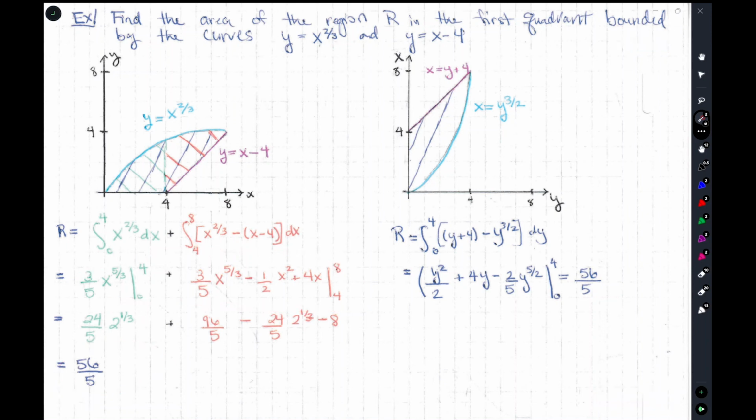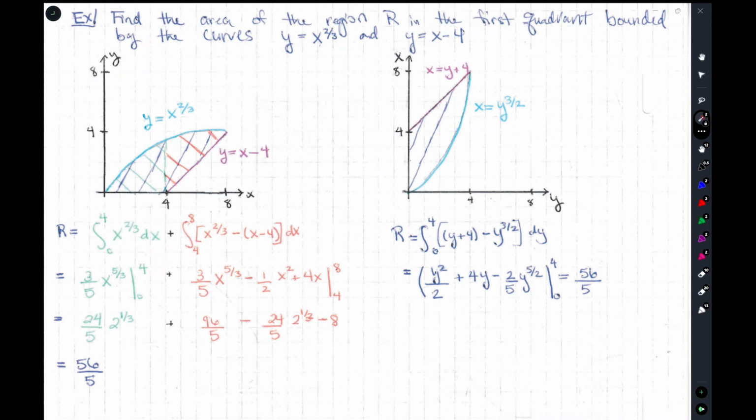But get this, okay? These functions are functions of x, right? They do pass the vertical line rule. But they also pass the horizontal line rule. And now, if we don't want to break up our integration into two different integrations, in a piecewise fashion, what we could have done is just recognize that they pass the horizontal line rule, and that this integration can be carried out from y equals 0 to y equals 4.